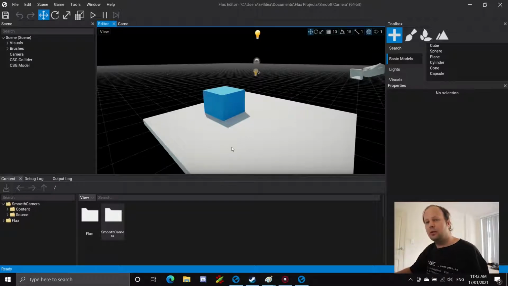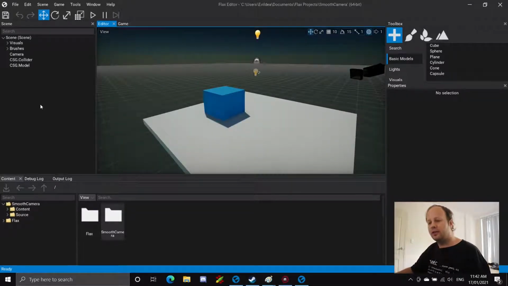So we're pretty much just going to go through this entire thing from beginning to end so you guys can actually see how Flax works. The reason being is because there is really not that many tutorials on this, and maybe this will help you. You'll notice small things along the way.